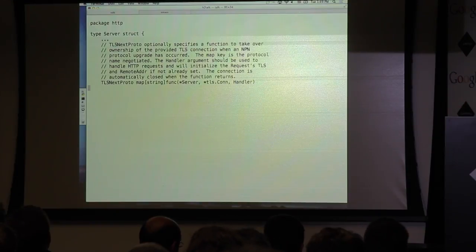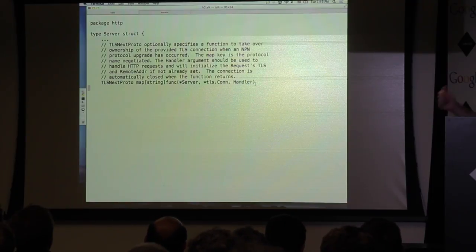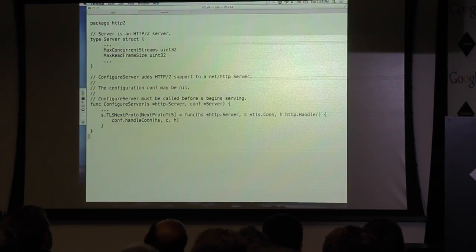And since about a year or so ago, maybe Go 1.1 or 1.2, there's this little map in your server where you can have a map from a protocol name to a function to take over that incoming connection. So you can hijack incoming HTTP connections to a Go server and have something else handle it. So this is in the standard library. Probably nobody's been using it, but I was prepared.